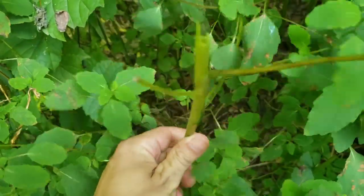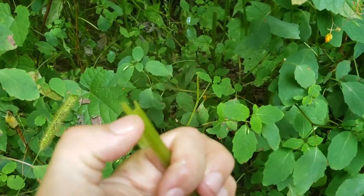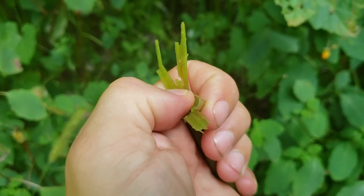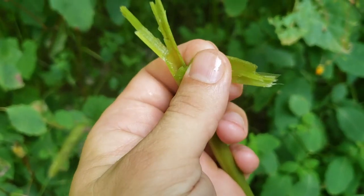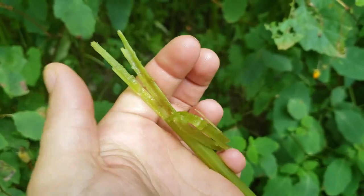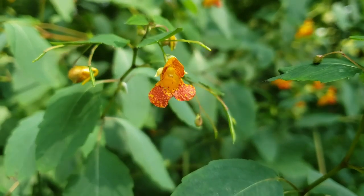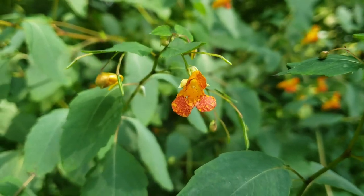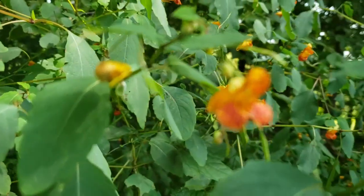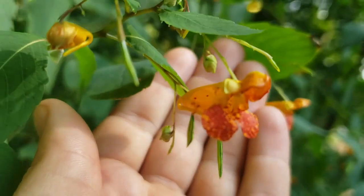When you're treating for poison ivy or applying this, you'll usually break up the stem and mash it up. It's very liquidy inside — you can rub this stem right on the poison ivy or whatever you're trying to treat. Take a look at that flower shape. You can see that insects crawl right in there to pollinate the flowers and to get the nectar from the base. It's a deep flower with room for them to go in there.